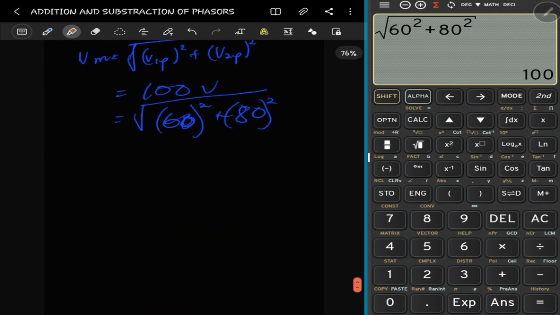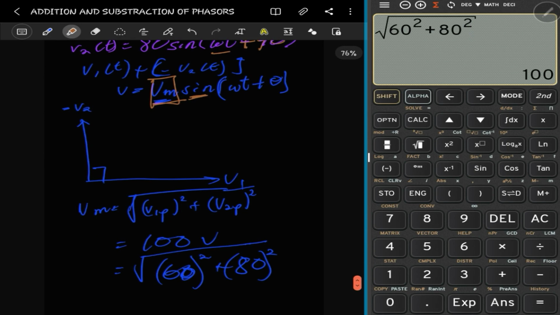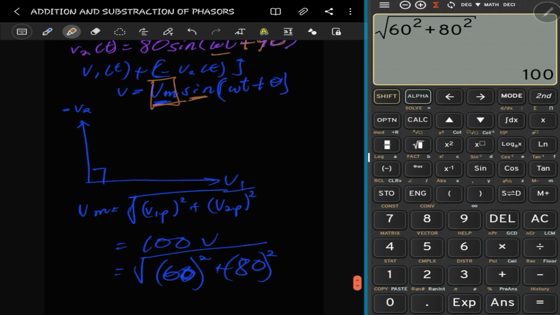To do that, still the tan, but let's look at this very well. Now the v1 here is still the same. It remains at this position. The v2 here has been transformed, it is negative here, and now it's like this. So what we mean is that our resultant will be here, and the angle that we are looking for will be with reference to this axis, the x-axis, or the v1.